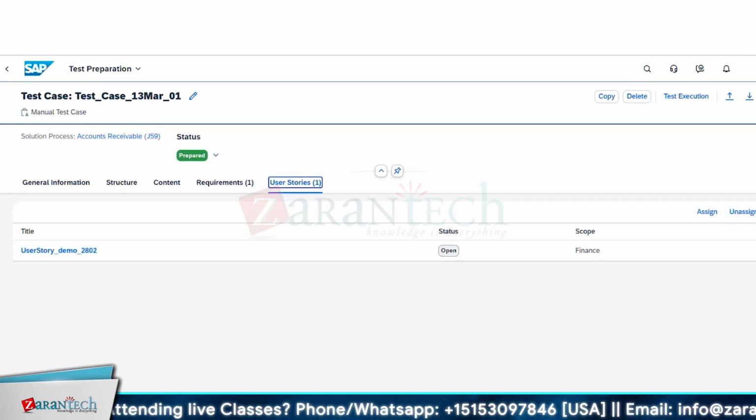So my concern here is that when you raise a defect, there will be a transport request. Say, for example, assume that a transport request is not required for the defect, even so, how can an existing transport request be managed with the defect identified? Is my question clear, brother? Yeah, your question is clear.